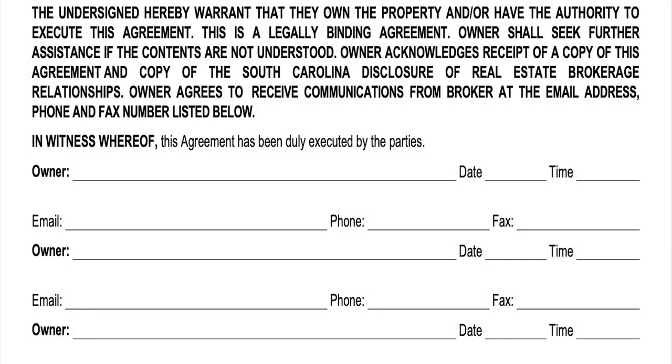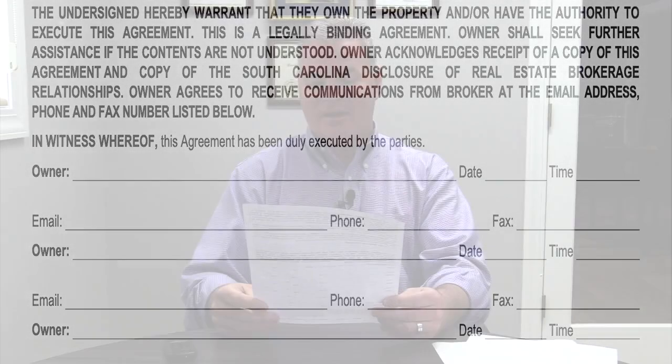Provide the email address especially, given that if something happened to you, the broker in charge needs to know exactly how to get a hold of its listing clients. Other than that, you continue to fill the rest of that out, and for the real estate firm, you sign the document, and date and time. And remember, on the bottom of this page there are also owner initials and broker initials on the bottom of page 5. That will conclude the training on Form 220, the exclusive right to sell.